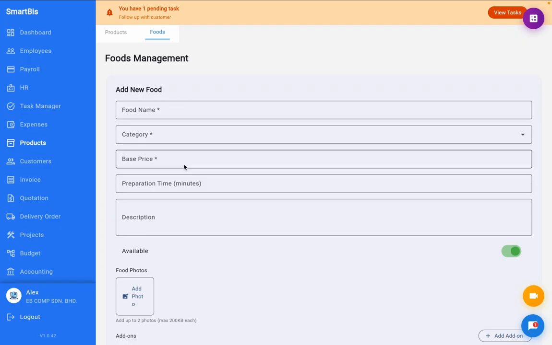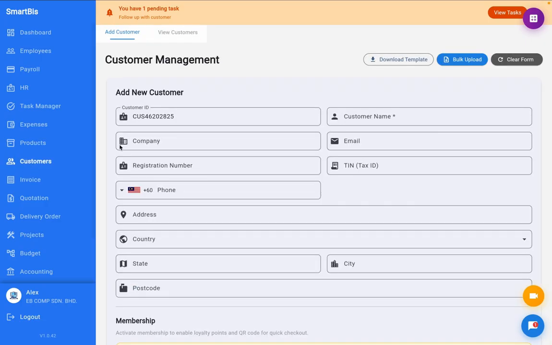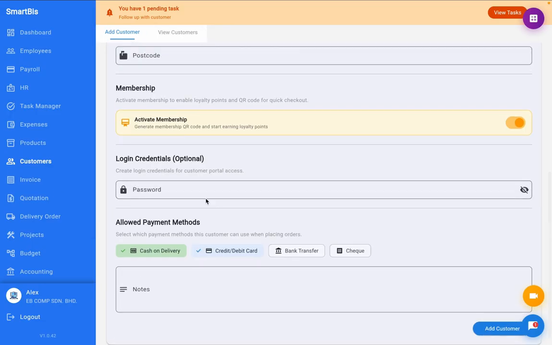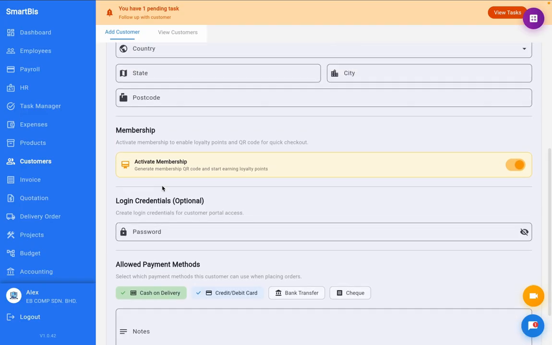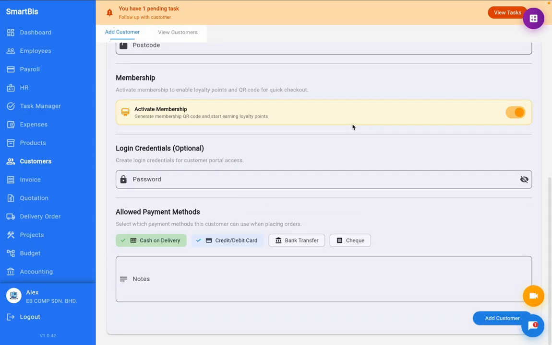Another thing is customers. You can add customers and you can view customers. And when you add customers, you can set login credentials for the customers, which will use their email, and you set a temporary password for them here. So this is used mainly for suppliers. If you're a supplier, you can create a customer credential. So the customer can log into the system to order products or order for delivery from your company.